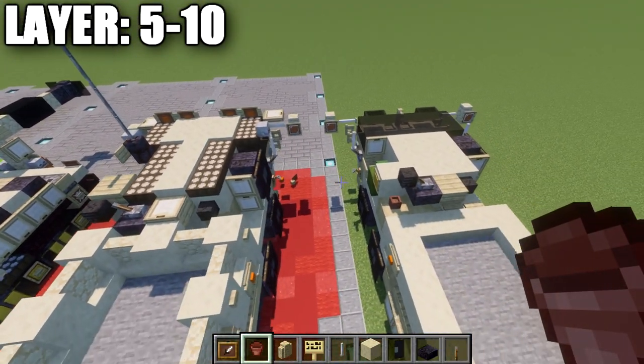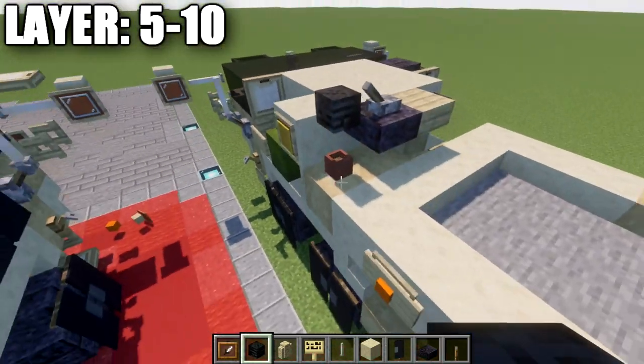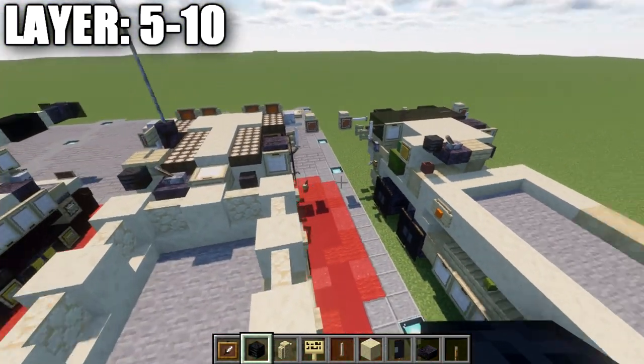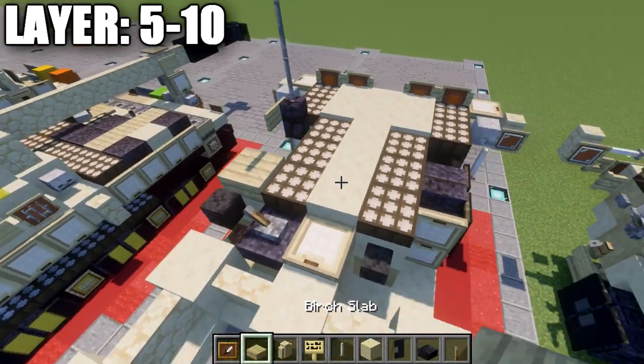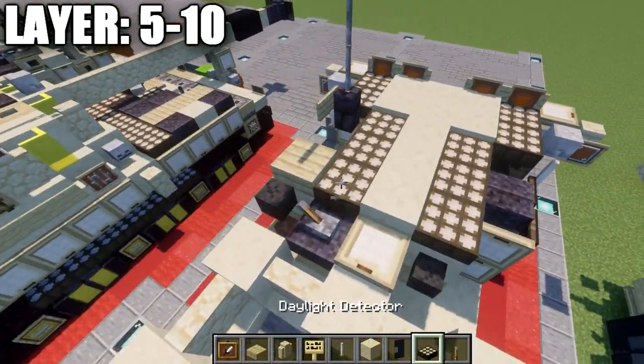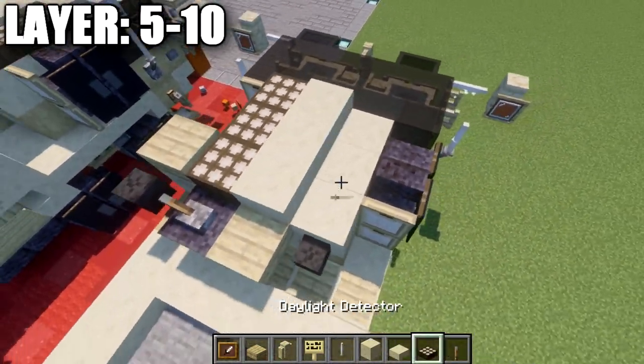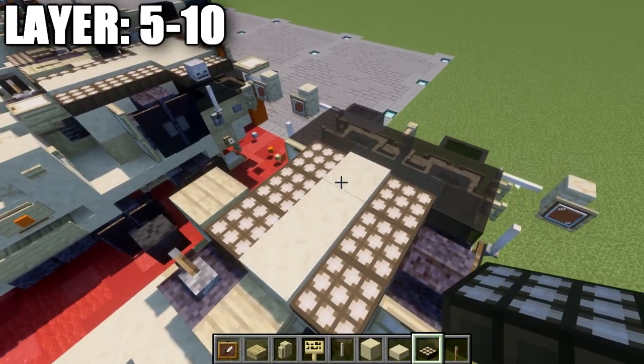so. And we're going to adjust this wither skeleton skull a bit, so it's going to be actually on top of that flower pot. So it's going to be like that there rather than coming off the lever. Once that's done, we're going to place down a birchwood slab on top of this sandstone block here. And then we're going to take our daylight detectors, place down 1, 2, 3. Then 1, 2, 3 smooth sandstone and 1, 2, 3 daylight detectors here.